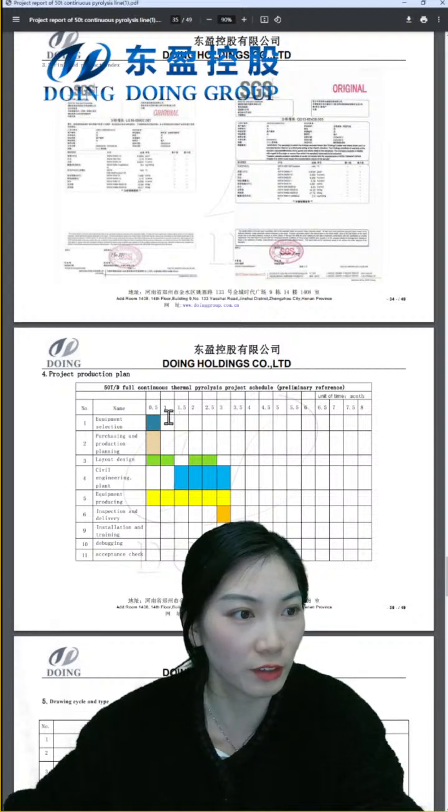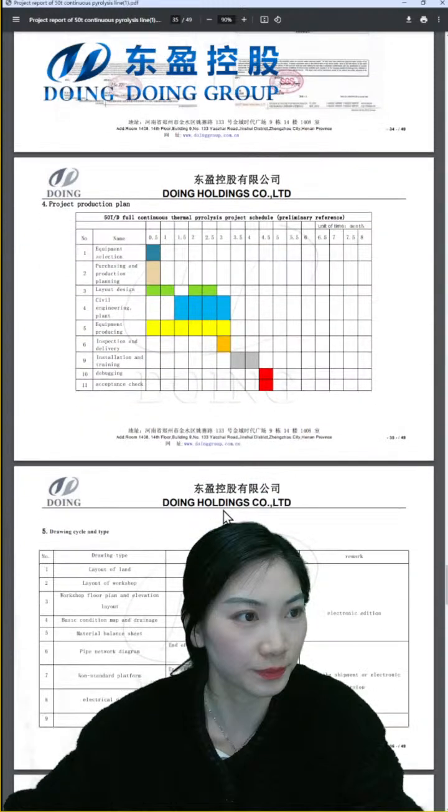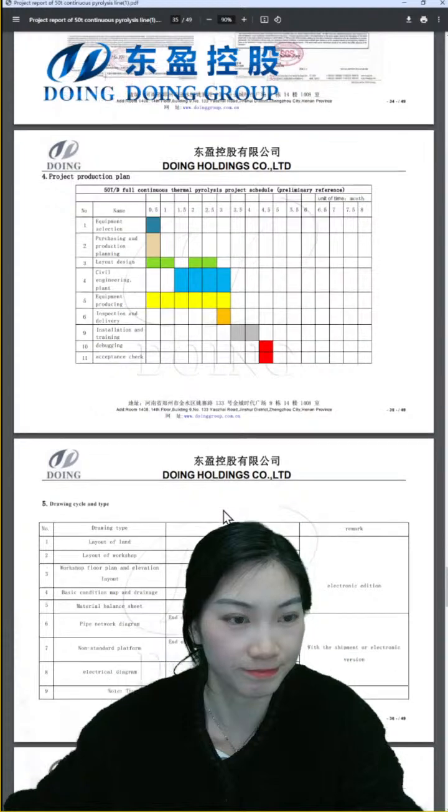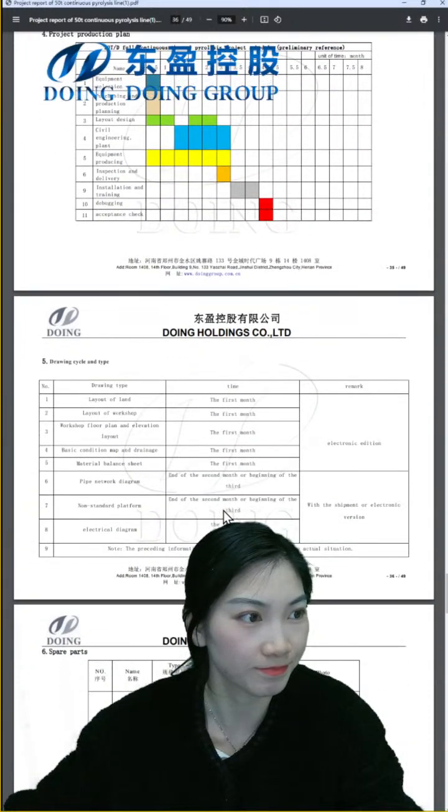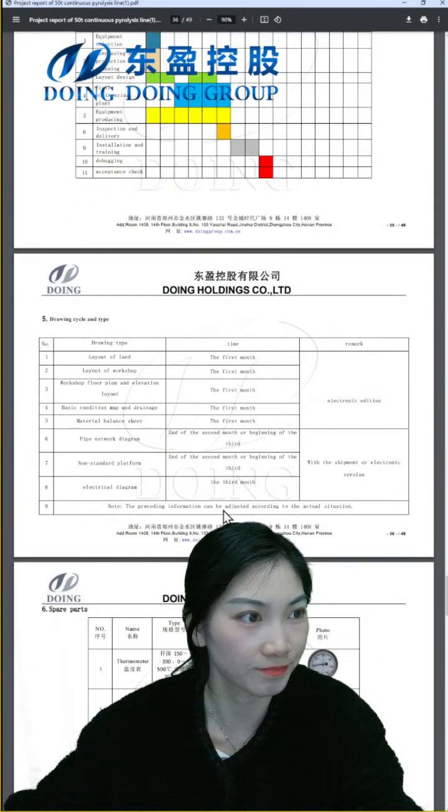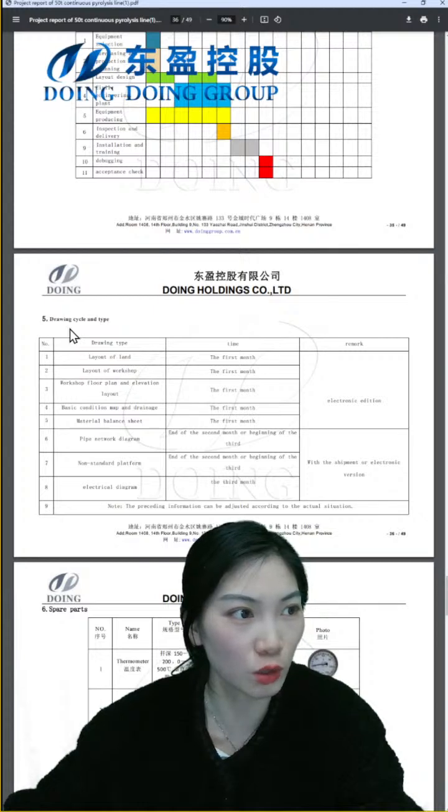You can have a reference. And this is the drawing types we will provide.